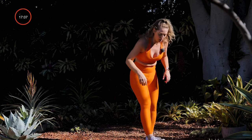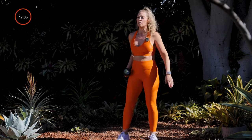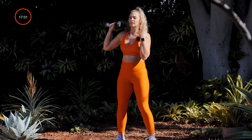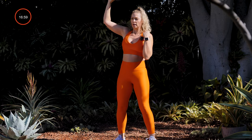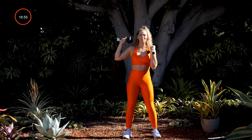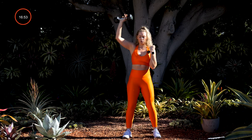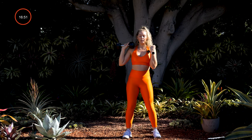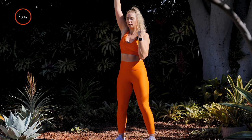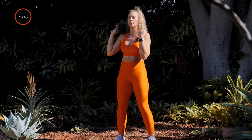That's the end, grab your dumbbell. I'm gonna place my dumbbell in the right hand. My left arm is gonna brace right here in front of my shoulder. Soften the knees. This is your strength element. I'm less concerned with how many we're getting done. Neck relaxed, facial muscles relaxed, laser focused on this shoulder work.